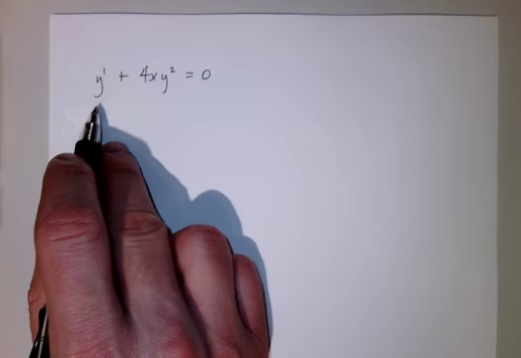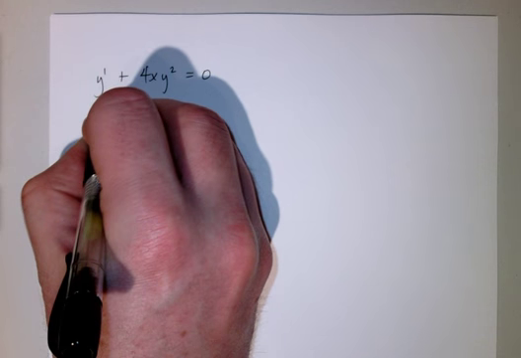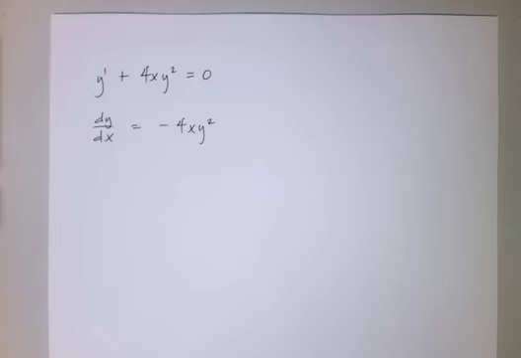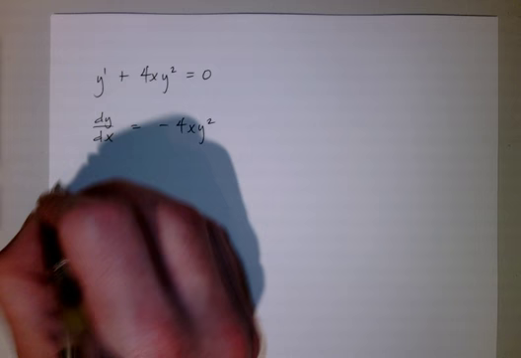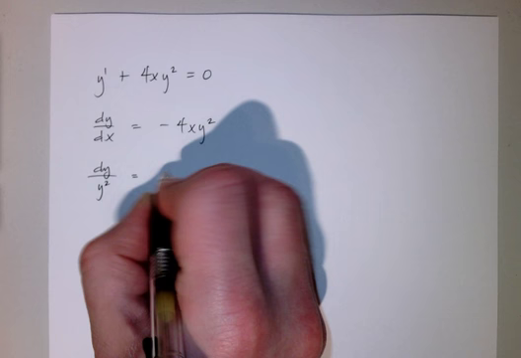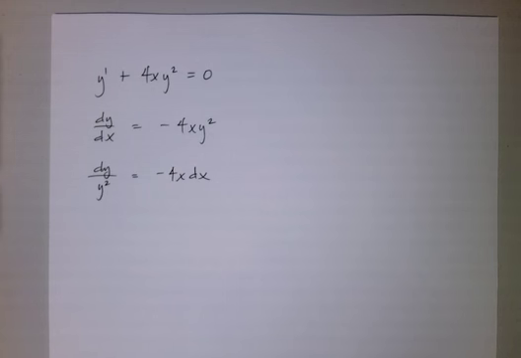So we have this. We need to remember that y prime is dy/dx, okay? So dy/dx, and then let's go ahead and shove that over to the other side. Can I get all of the y's together? Sure, I can divide both sides by y squared. Can I get all of the x's together? Sure, I can multiply both sides by dx. So what I'm going to do is divide both sides by y squared, and in the same step multiply both sides by dx. I have separated and isolated the variables.